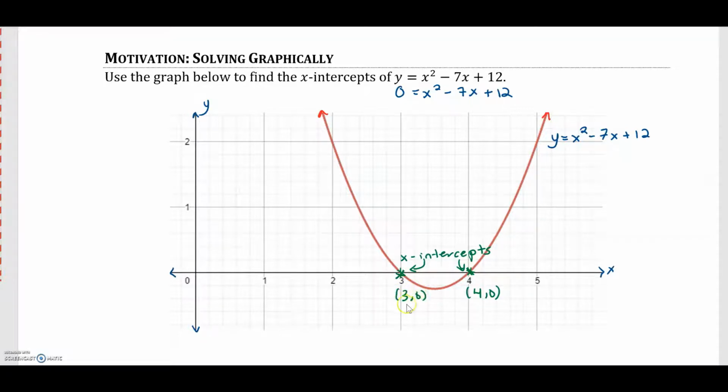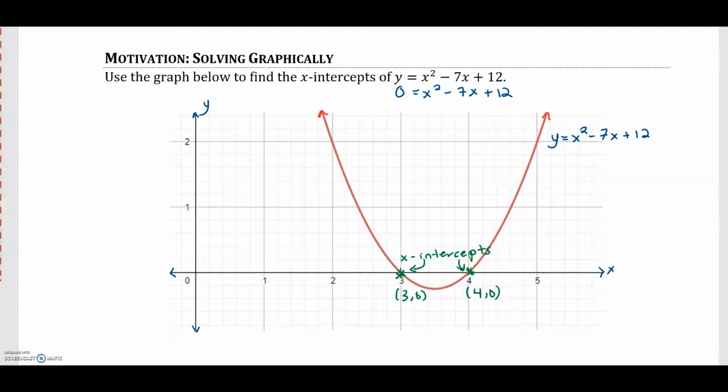Now that we have two solutions, x equals 3 and x equals 4, we can verify that they are in fact solutions by analyzing the equation algebraically, by plugging the x values into the equation, and if they are in fact solutions, you'll find that the left-hand side of the equation reduces to 0. Therefore, the left side equals the right side, and they are in fact solutions. You'd have to check each of these x values separately, so plug it in 2 times.